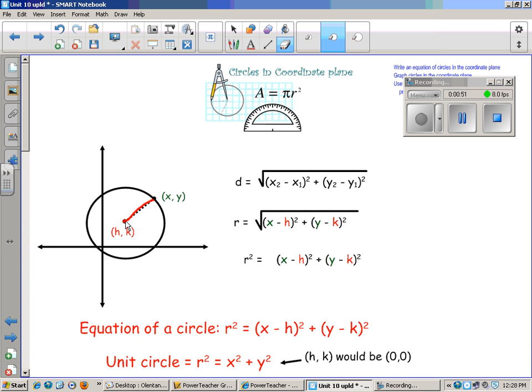Okay, so the first thing is the center of an ellipse, a hyperbola, anything, as the center of anything, we label as HK. Okay, so XY is just normally the two letters we use to represent an ordered pair, right? But if it's the center of a circle, we call it HK. Okay, so if you see H comma K somewhere in your math textbook, you can bet that's the center of some shape, center of a circle, center of an ellipse, center of something. Okay?